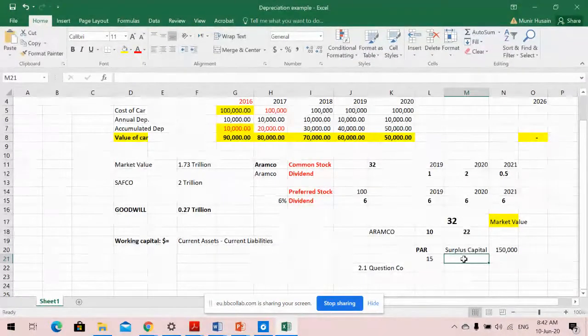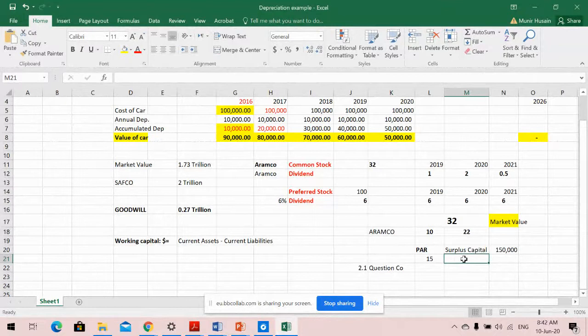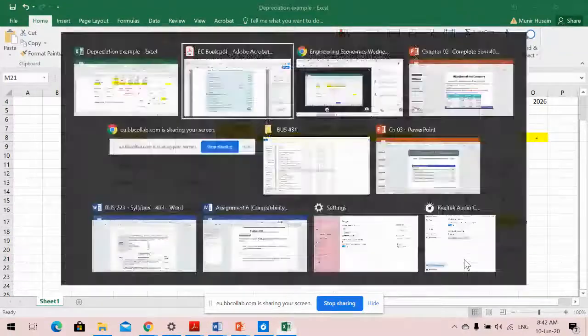Can someone answer what is the capital surplus using voice? No typing, please. What is the capital surplus for one share for this question? I'm solving the question as well. Yes, anyone? Any answer?